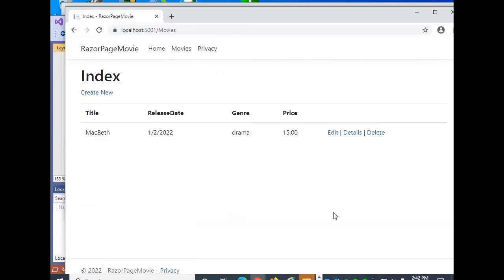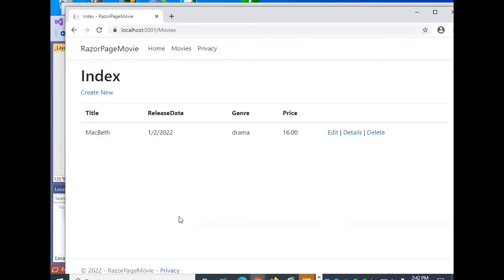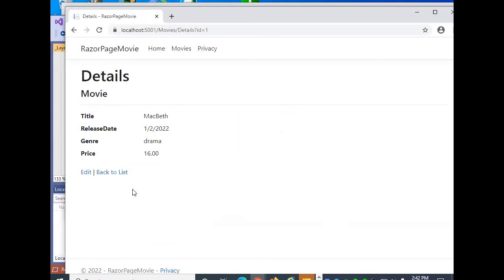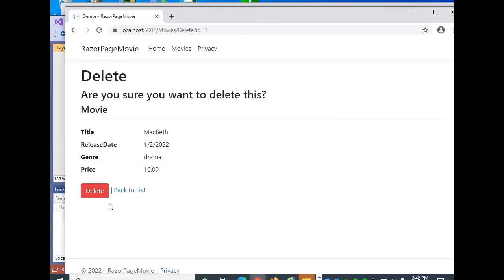Then it gets added to the list. We have an edit functionality where I can change the item. And we have details where we can see it without being able to edit it. And finally, we can delete it if we want to.